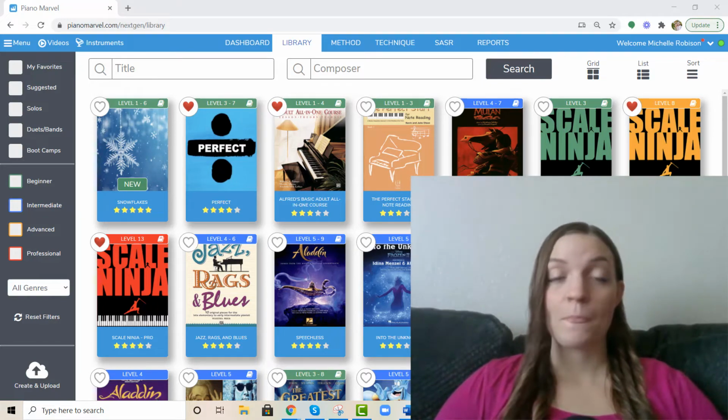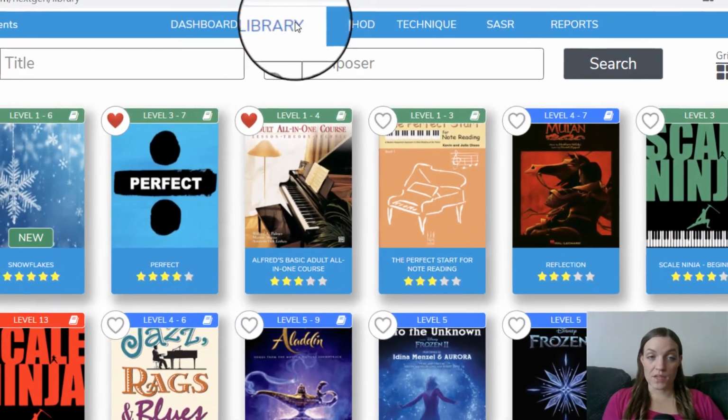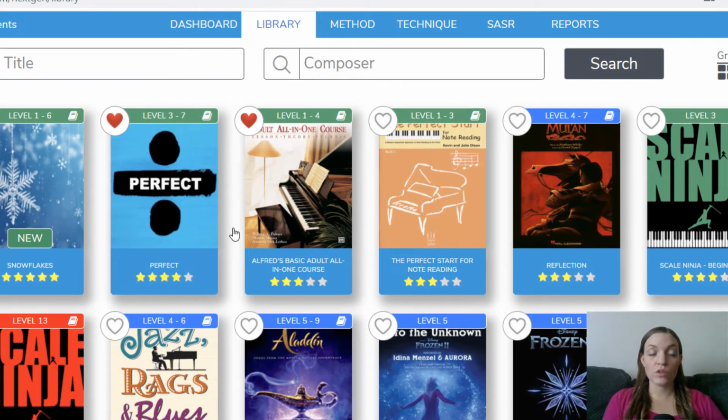So let's dive in. In the Piano Marvel Library tab, we have over 25,000 pieces and exercises to choose from. But not all of them are performance material, and not all of them are going to be right for you specifically. There are three things that you should pay really close attention to.